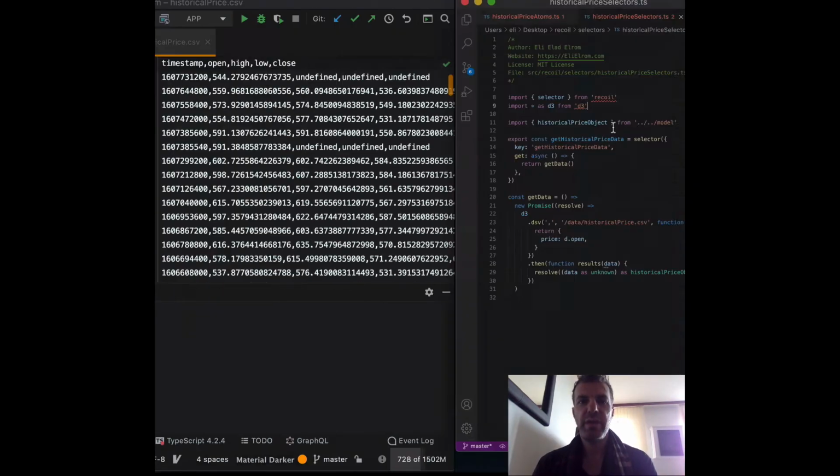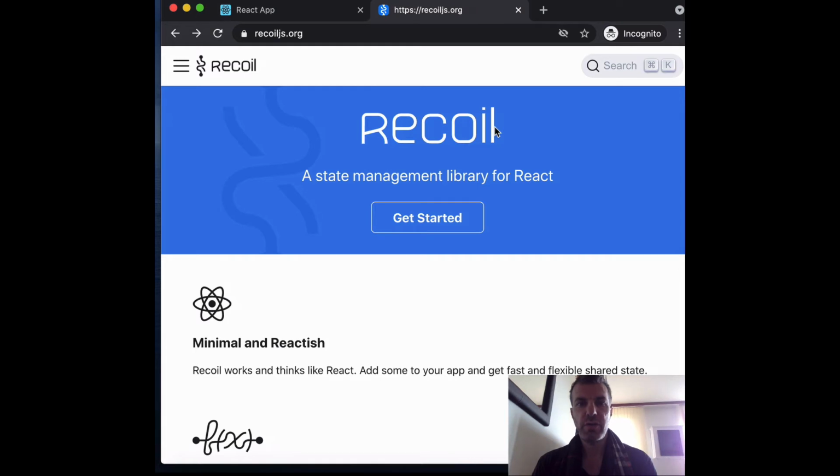Next, for data management, I'm going to be using Recoil. Recoil is still an experiment, but it's a game changer. If you use Redux, you probably know how much boilerplate code you need in order to share state. There's another option, you can use the context. There are many other libraries, but Recoil is really a game changer because it feels as if you're still using React, versus other libraries where you have to put in a lot of boilerplate code.